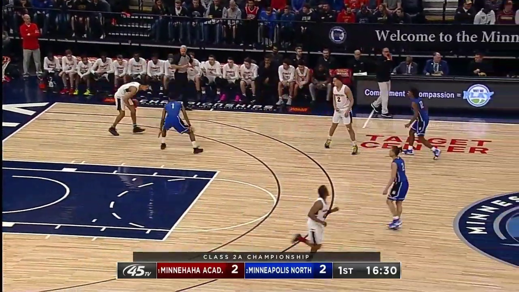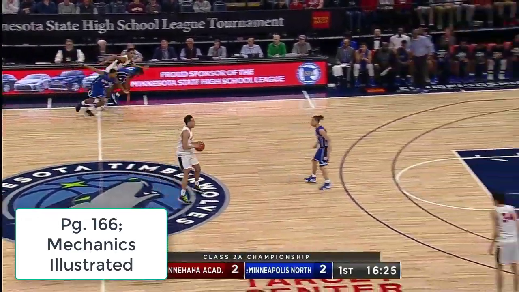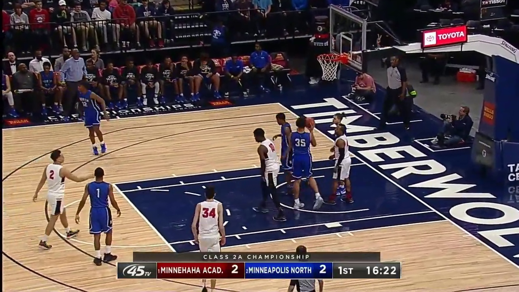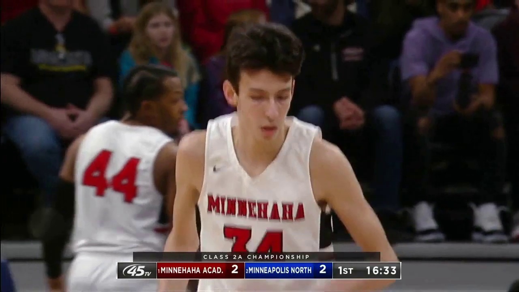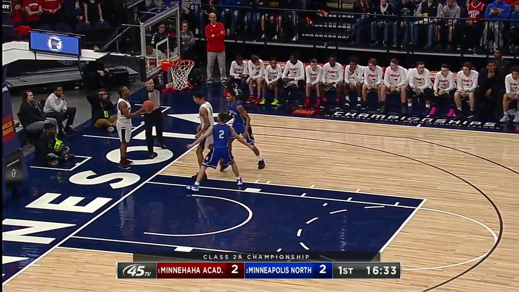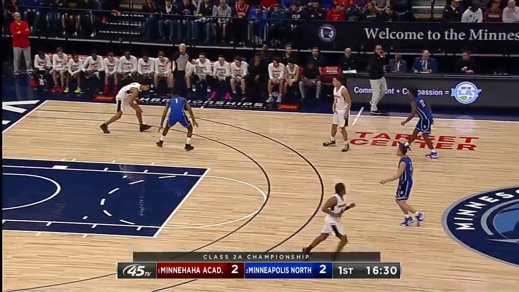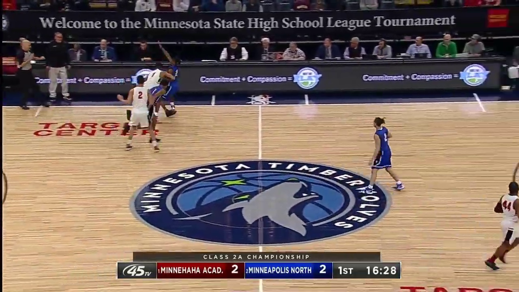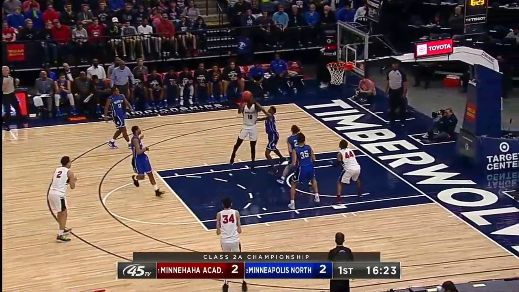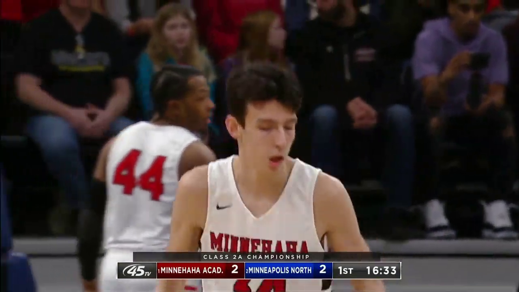This is covered on page 166 of the Mechanics Illustrated, and it says on that page that the C can come get this play because many times the trail will be trailing it and will not have the proper perspective to make an accurate ruling on this. So C, you want to hang back, hang tight, and assist, and then trail. If you can get up the sideline and trail the ball by a little bit, just a little bit more, get up court a little bit more, we might be in position to assist on this play.